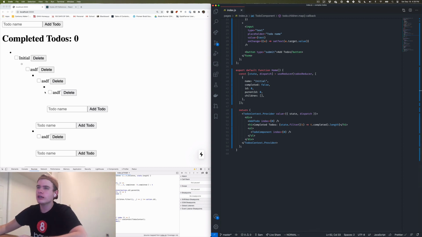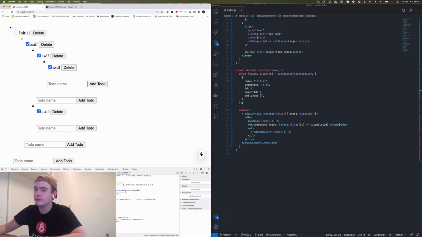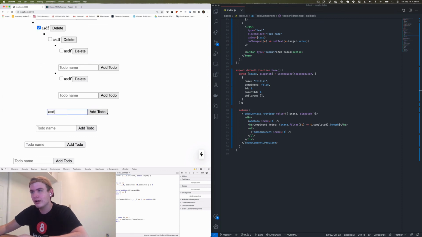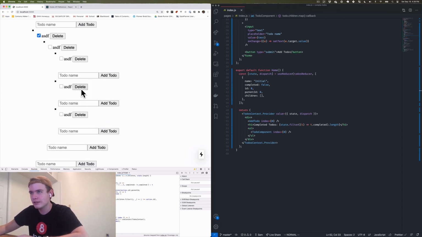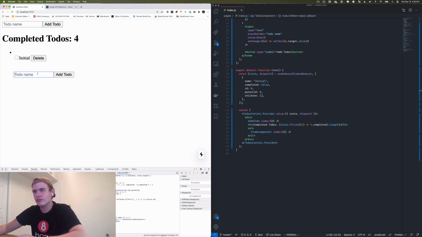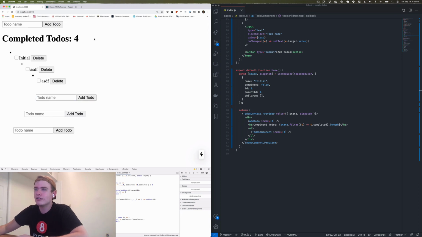Okay, so we now have a recursive to-do list. I'm actually pretty proud of this. I'm surprised that I was able to make this really quickly. It lets you make to-dos really easily and do deletions very simply. The other thing is we've got to fix this right here. It's going to require a recursive call to fix this completed thing. But anyway, that's the video.